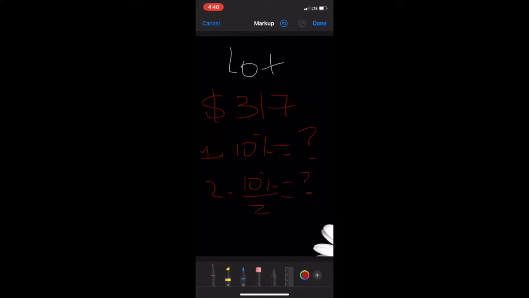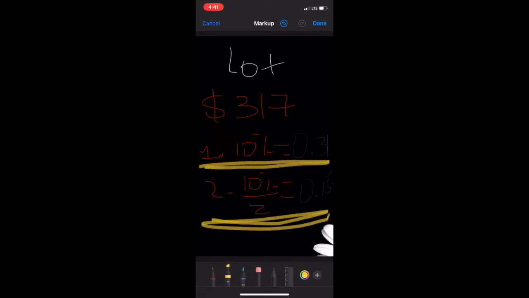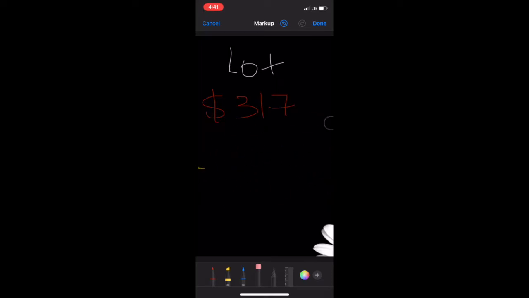Now let's take an example with $317. Try to do this problem by yourself. So what is your 10%? What is the maximum that you may use for all of your trades at once? And what is the maximum that you may use for one single trade? So that means that for the first rule, the 10%, all of your trades may not exceed 0.31. So the totality, when you add them up, may not go over 0.31. But then on one single trade, you may not go over 0.15 on an account of $317.